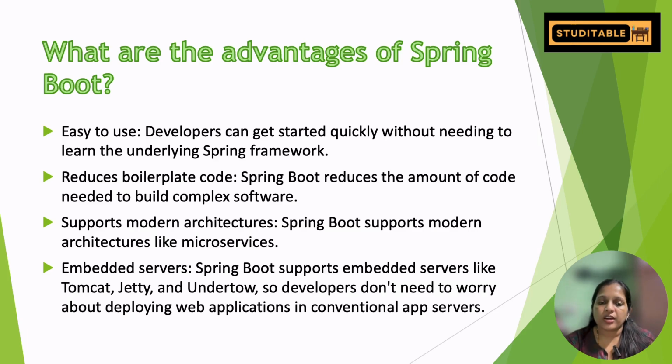It supports modern architectures like microservices by supporting modular architecture, where different modules can run independently. And embedded servers such as Tomcat, Jetty, and Undertow. Spring Boot supports these servers, so developers do not need to worry about deploying web applications on conventional app servers. That is, it includes a server, so they do not have to worry about including an external server, or about where to install or update the server.